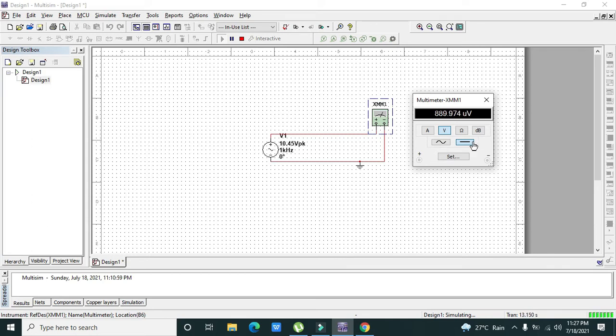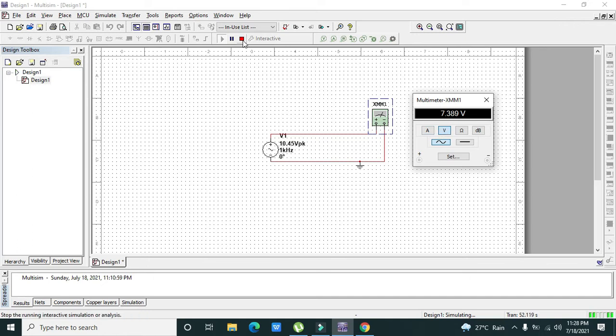As we have selected the DC portion, we need to click on the AC reference. It shows 7.389 volts, but why is it showing less than the 10.45 volts peak to peak? Because the multimeter always shows us the RMS value, that is the root mean square value. It is just like the average, although root mean square is a bit different from the average, you can see that it is a bit close to the average. So it is always less than the peak voltage. This is how you can measure your AC voltage.